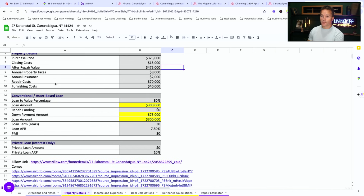So then we go down to the financing section, and pretty much anyone, no matter if you have a W-2 job or you don't, whatever your financial situation is, most people would qualify for a DSCR loan. Now, if you have a history of defaults on your credit score or on your credit report, you might not. But beyond that, what a DSCR lender is looking for is a property that cash flows really well. So this would definitely fall into that category, and 99% of DSCR lenders would be happy to do a deal like this.